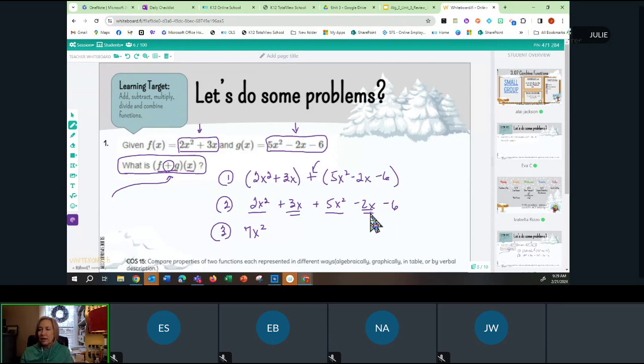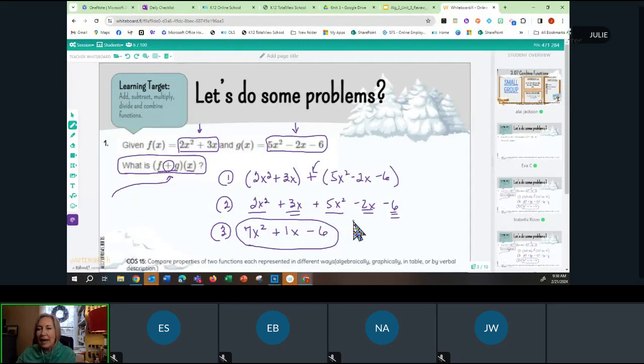So that's 3x and a negative 2x. That's going to combine to be positive 1x. And then this little minus 6, it doesn't have a like term. So you just bring it down. And then that's going to be your final answer. You probably won't see the 1. You'll probably just see it as a plus x, but it would be okay that you put a 1 there if you wanted to.